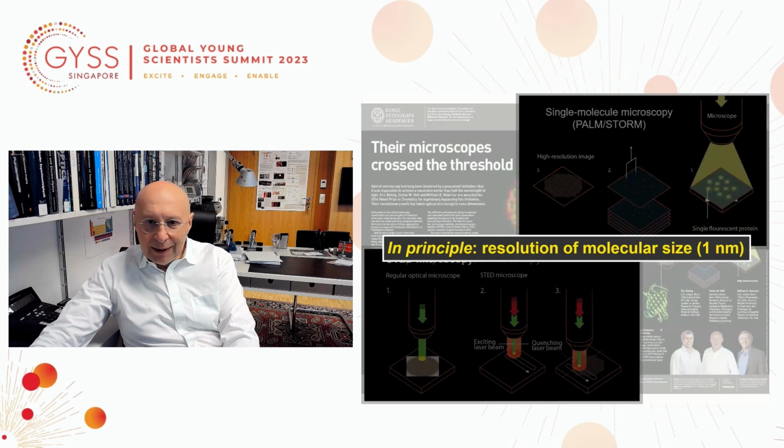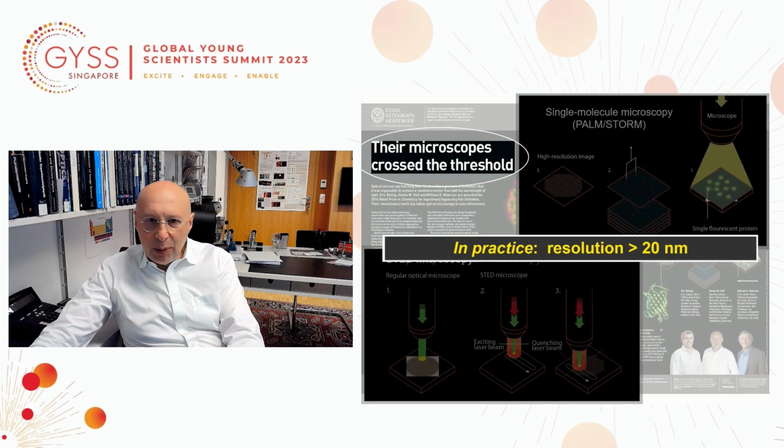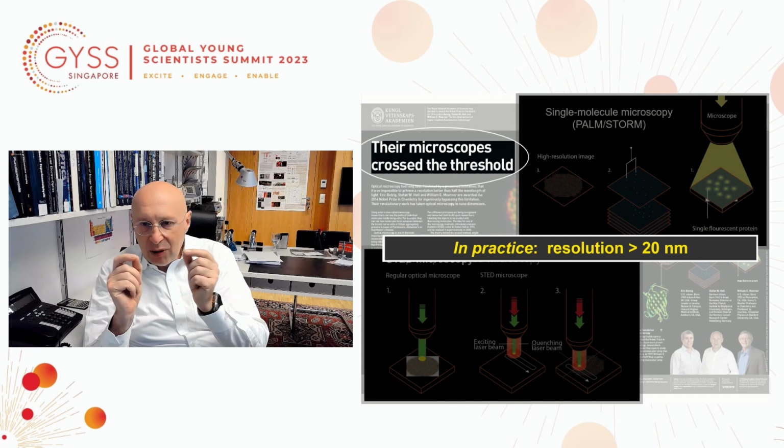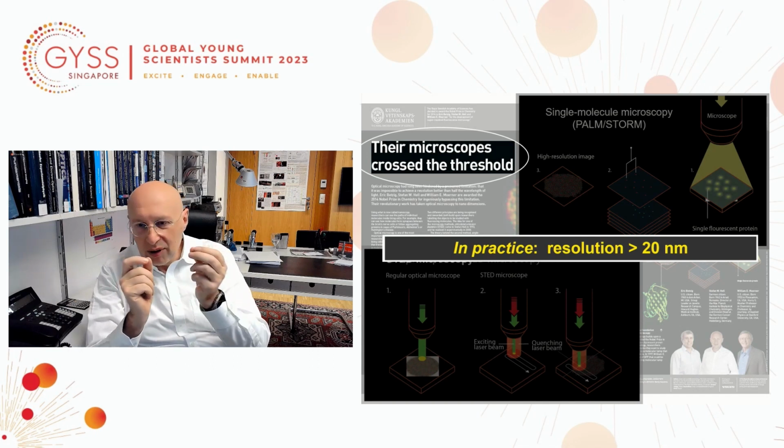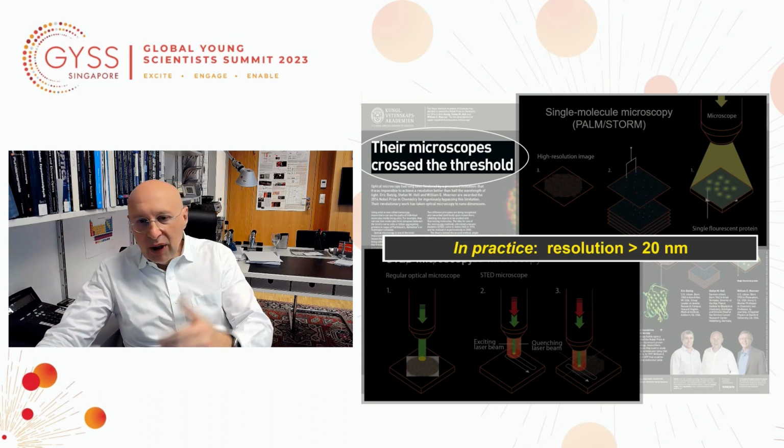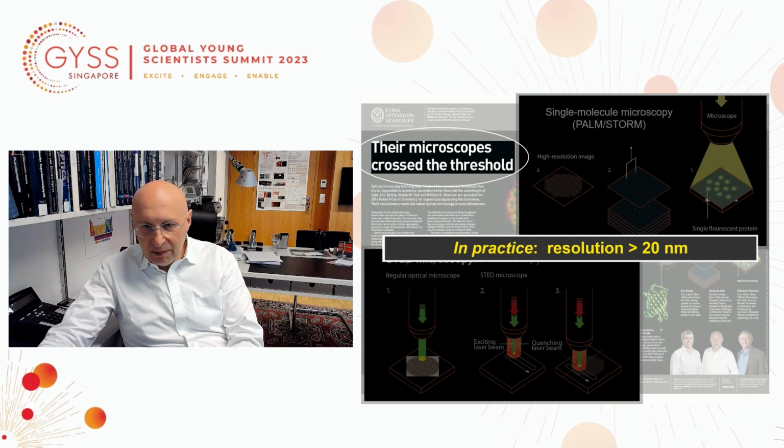But in reality, at the time the Nobel Prize was given, the resolution was not better than 20 nanometers or so. So both methods provided an increase by a factor of 10, which of course was substantial. Nonetheless, they did not attain the ultimate limit, which was the resolution at the size of the molecule itself. What does that mean? It means that if you have molecules that are just 3, 4, 5 nanometers apart, you couldn't tell them apart at the time the Nobel Prize was given, because that was still too close, you know? And the size of a molecule is about 1 to 2 nanometers, so you couldn't distinguish them.